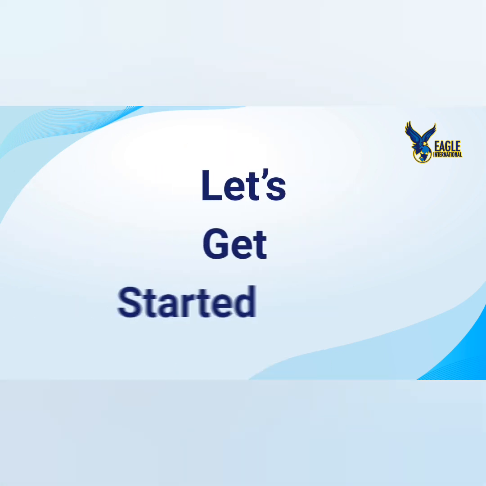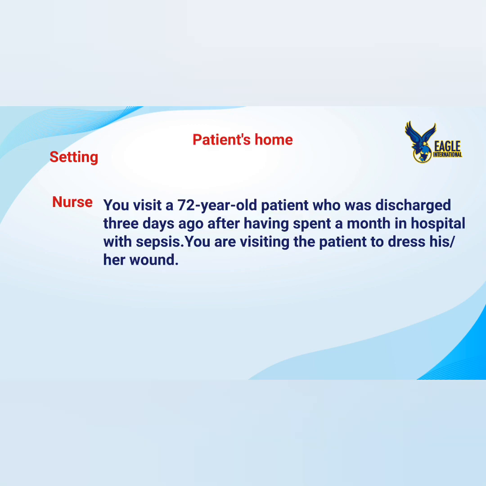Let's get started. Once we get our cue card, we have to see our setting and what's our role. In this, our setting is the patient's home. So what about our role? We can see whether we are the community nurse or we are coming from the public health center. We can check this with background information. But in this role play card, there is no information that we are the community health nurse.